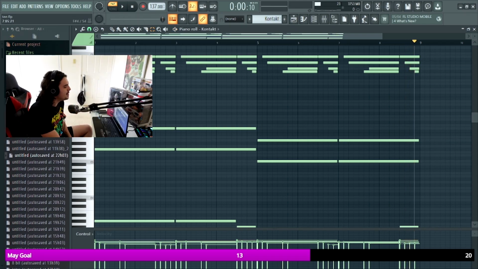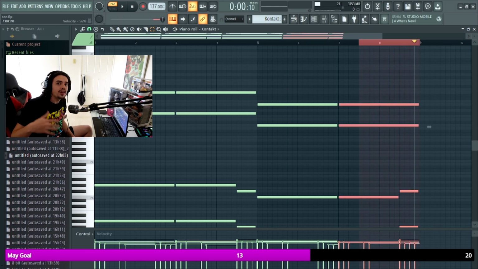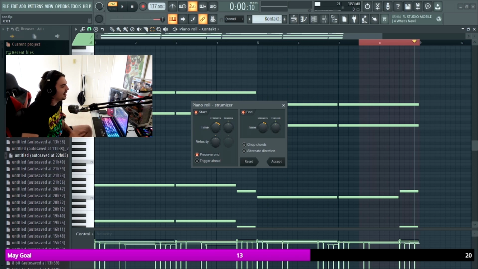Now, to make it sound a bit more human, as you can see, we have changed the velocities down here, and we do actually change the strum as well. If you hit Alt-S, if you are on the Windows version of FL, you do actually bring up what's known as the strum, so Alt-S, and it actually plays the notes one after another, because if you were to play the piano naturally, you don't actually hit every single note at the exact same time. There is going to be a little bit of a delay in between each one. So just by doing stuff like that, you can make it sound a bit more human, a bit more natural as well.